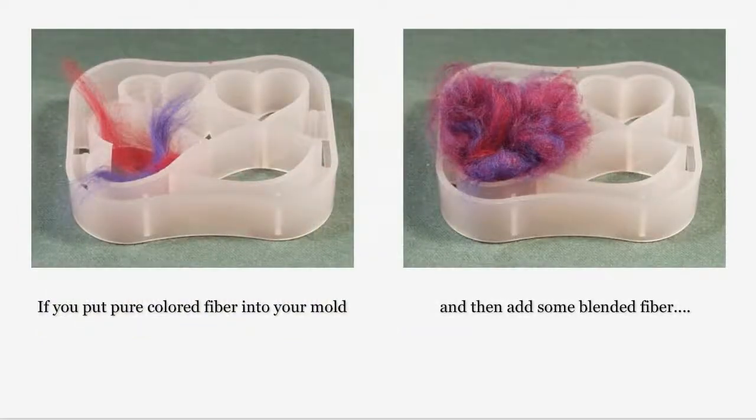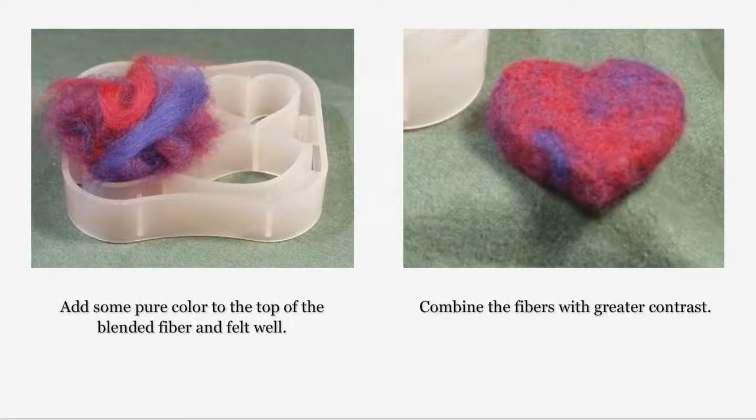One easy variation would be to place some pure color fiber, as seen in the photo on the left, into the mold before stuffing the mold with some blended fiber. You could then add some more pure color fiber to the top of the blended fiber and then felt well. The result is a heart bead you see in the photo on the right.